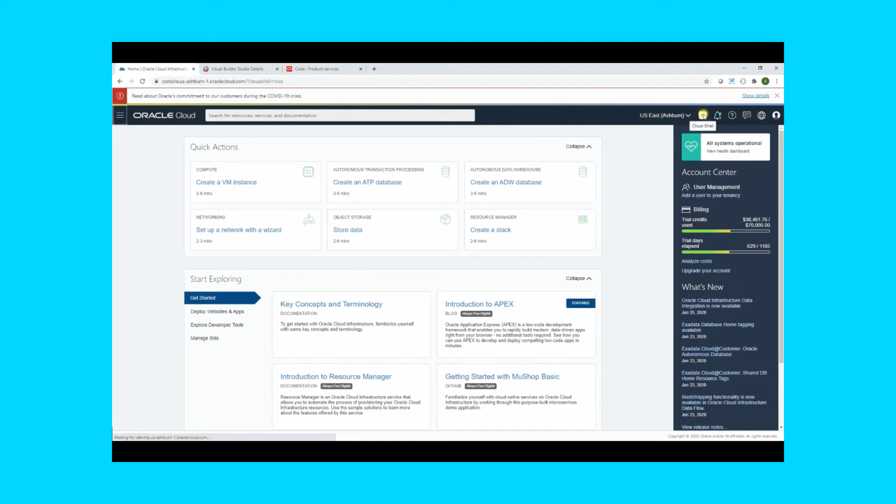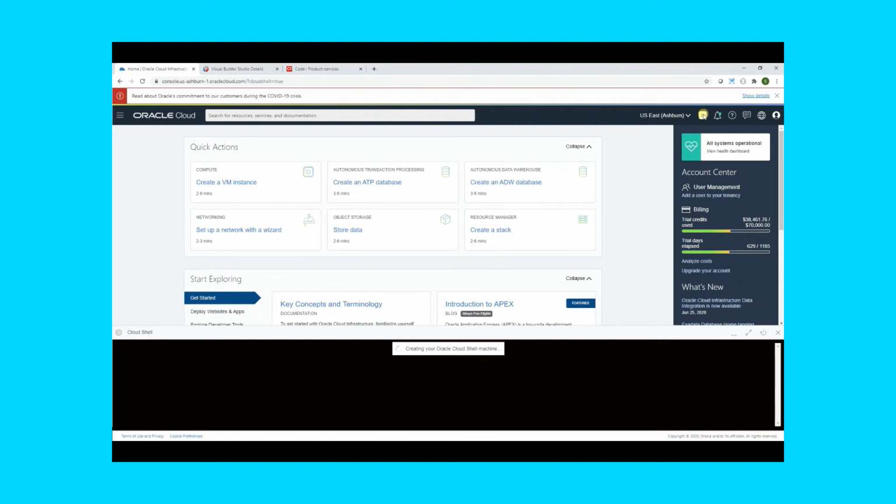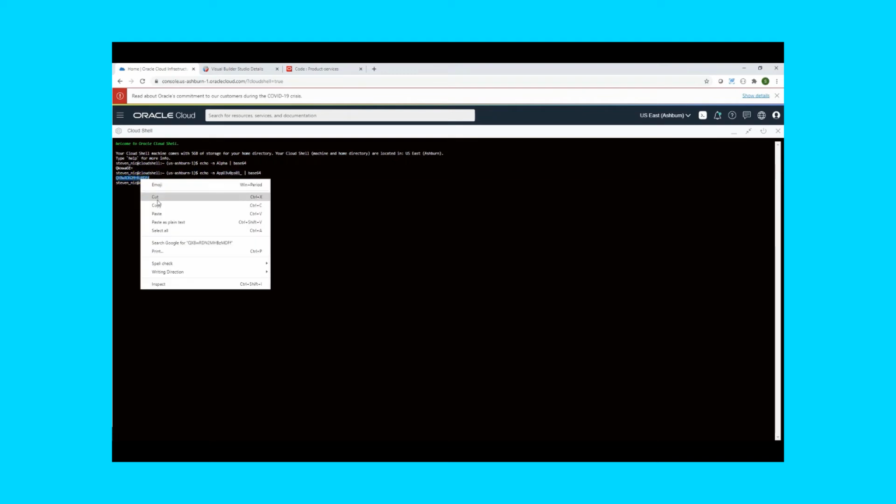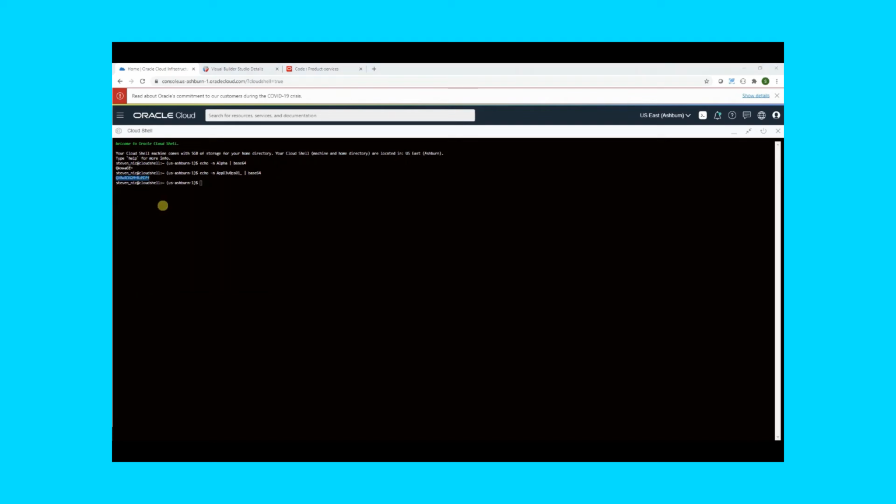we need to configure some of the files within the repositories. The files will include the product service secret YAML file along with the user server secret YAML file. These files will include base64 encoded values for the database username, password, and database URL. To encode these values, we're going to start an Oracle Cloud Shell, and we're going to execute the following commands. And as we execute them, we'll copy them and save them for use later.